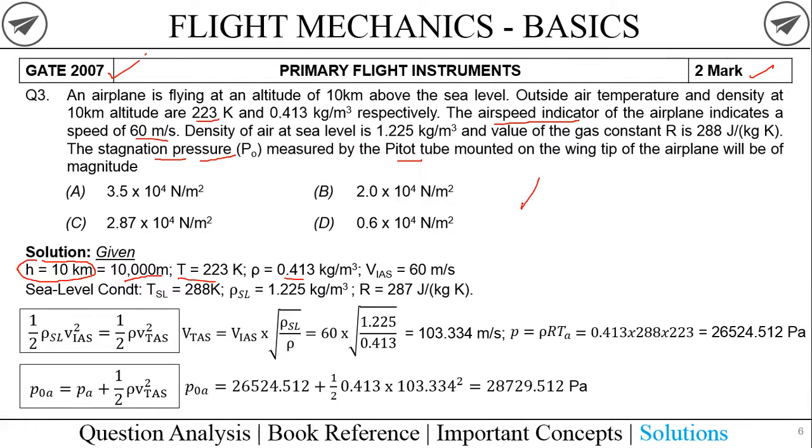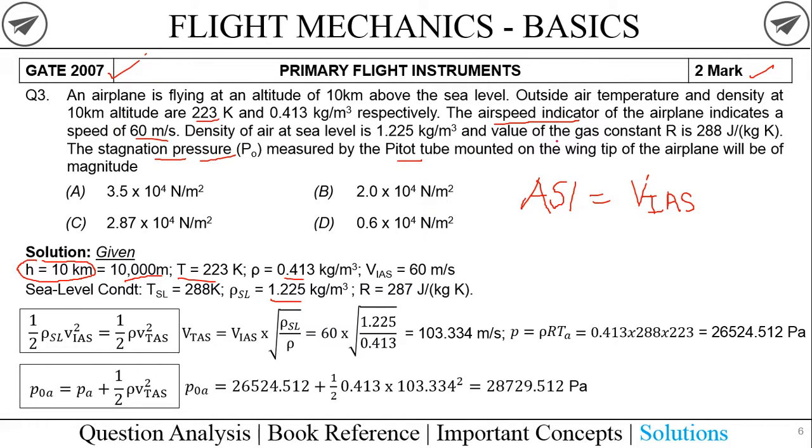So the airspeed indicator, also known as ASI, basically provides us with the IAS or indicated airspeed. So it is calibrated for this purpose. Indicated airspeed takes into account the density at sea level. So this density at sea level is 1.225 kilogram per meter cube. For further reference, we will use some other density.